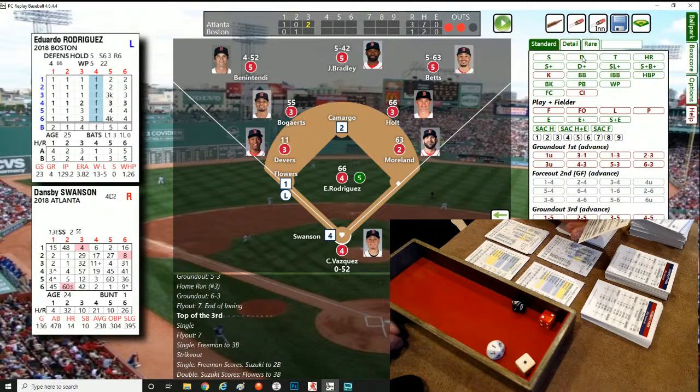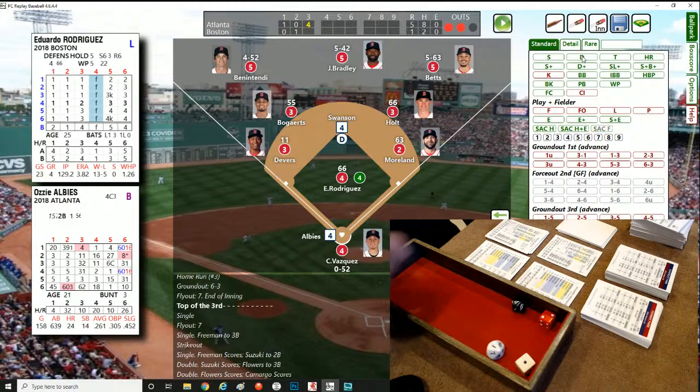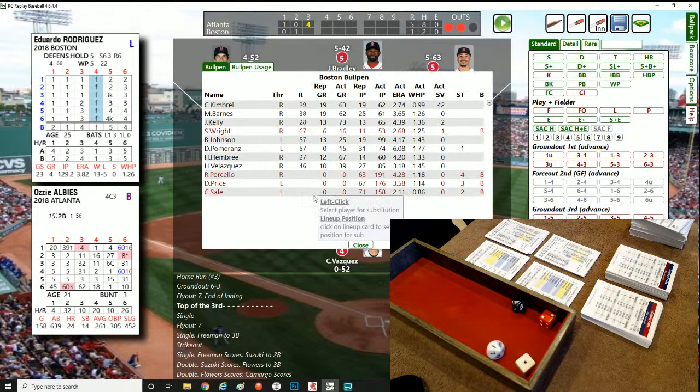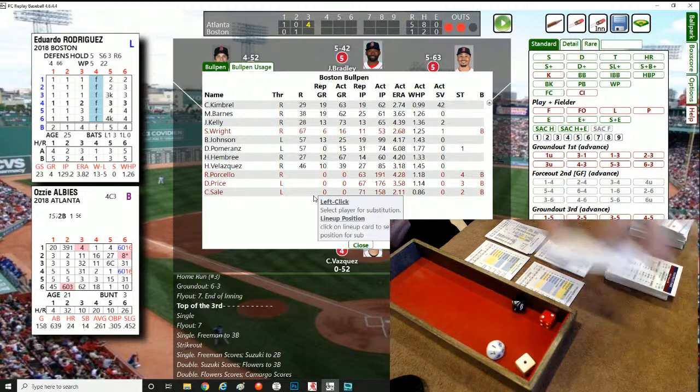Line drive in the alley, way into center field. Runners are going to advance 2 bases on the double. And that's going to drive in 2 more runs. It's now a 5-1 ball game for the Braves. 4 runs in this inning, and they're going to take Rodriguez out.